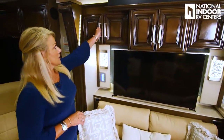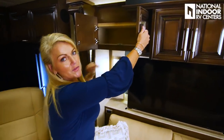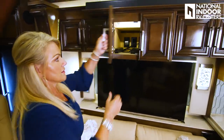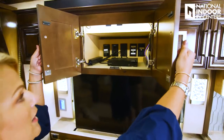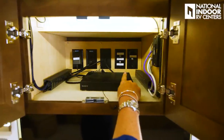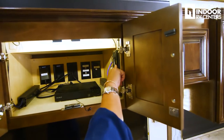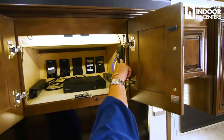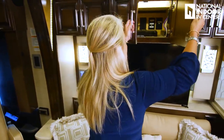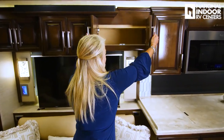Above the sofa here we've got our storage. This is a header, just like you have when building a home — it's the quality that Newmar builds in. Our AV cabinet has our Sony Blu-ray DVD player, with inputs for our satellites in the back of the cabinet. And this is where we can switch between our satellite systems, since we have both the InMotion and the HD.